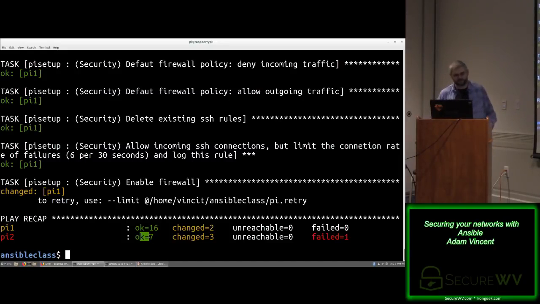Okay, let's check over here. Yeah, good. We can see clearly Pi 1 changed with those two that we had seen before. Pi 2, we got part of the way through. Oh, look at that. It failed. All right. So it actually tells us right here to retry. So, ansible-playbook YAML. Remember to ask me for my vault path. Actually, there's another important thing that I forgot to show you.